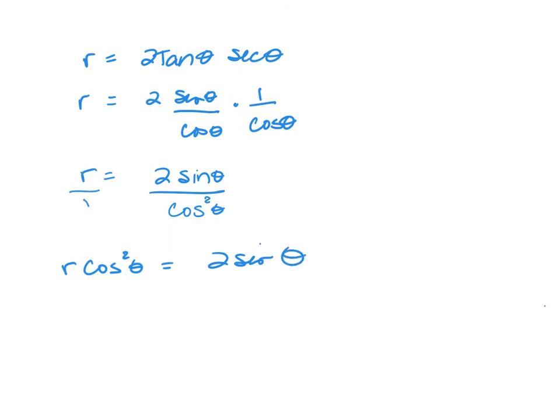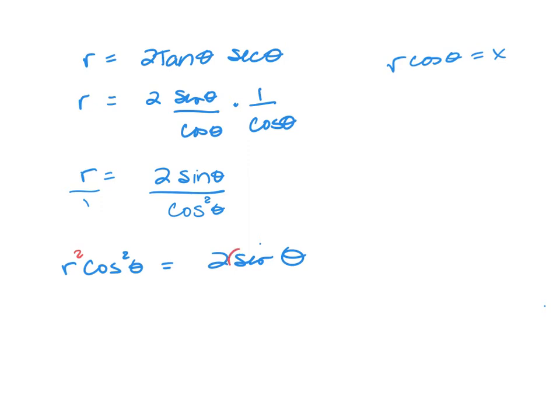And I get that. Look at your formula sheet. r cosine of theta equals x. Well, but I have 2 cosines and 1 r. Do you see how I only have 1 r on the left and 2 cosines? So in order for me to make that an x squared, 2 x's, I've got to add a 2 here. So I'm going to do that. But then I have to add an r over here.